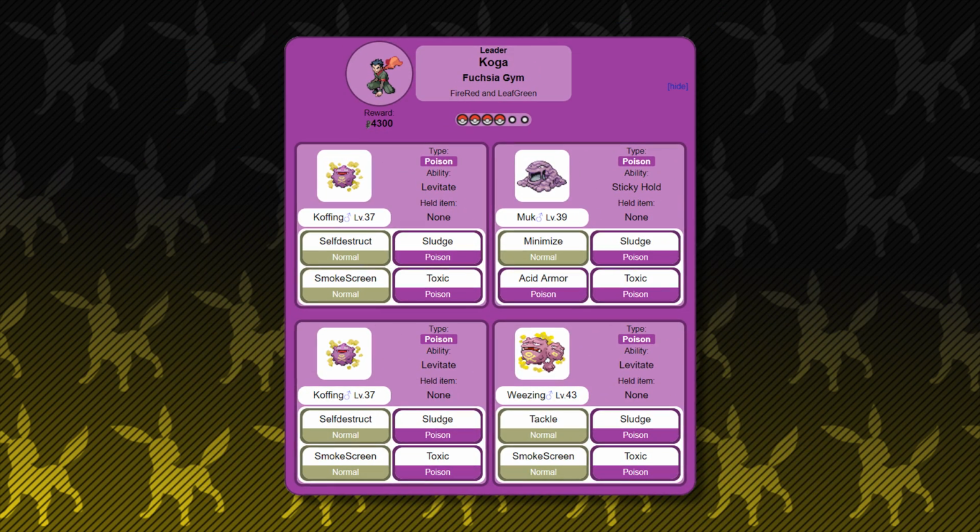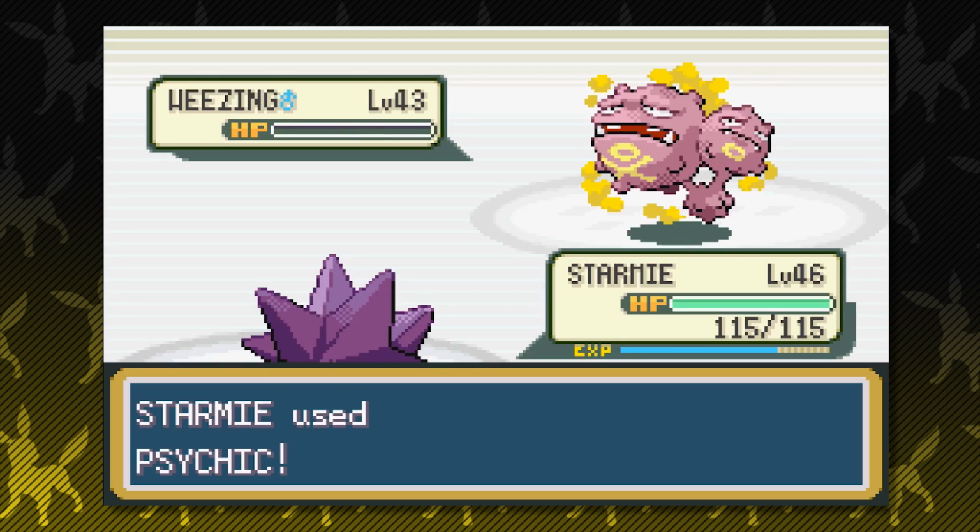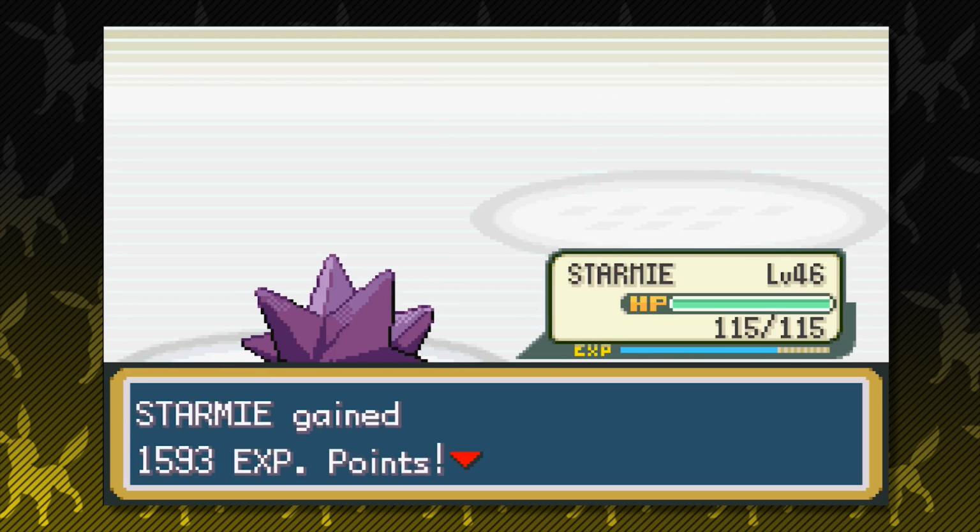Just take a look at Koga's team. Yeah, this is a joke to Starmie. Literally just spam Psychic and you're good. That's all you have to do. Koga's a cool character, but he's a big joke to Starmie.